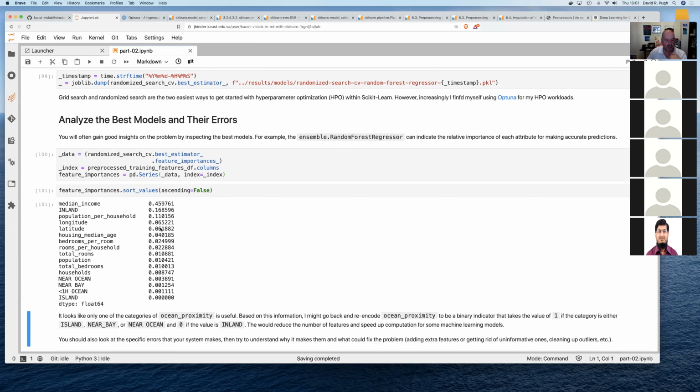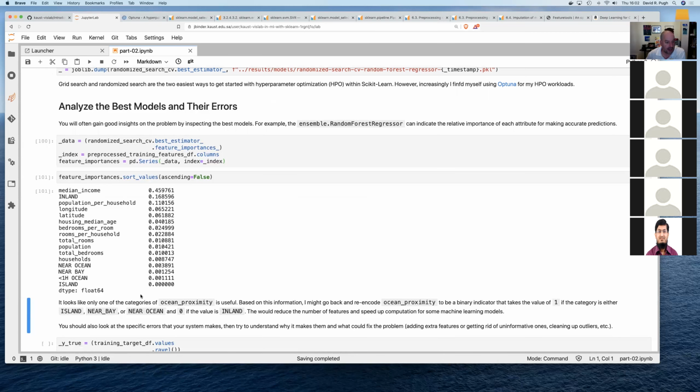After that, there's a significant drop in the feature importance, and you get a whole bunch of features that have relatively low values. So what's the takeaway from this? One thing you could try is say, well, these other four, other than inland, near ocean, near bay, less than an hour from the ocean, and island, all have relatively low feature importance.